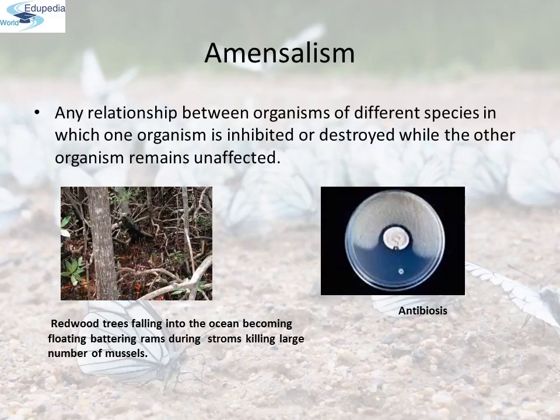Amensalism. Amensalism is any relationship between organisms of different species in which one organism is inhibited or destroyed while the other organism remains unaffected. For example, redwood trees falling into the ocean, becoming floating battering rams during storms, killing large numbers of mussels. Another example is antibiosis, in which one microorganism growing will inhibit the growth of another microorganism.